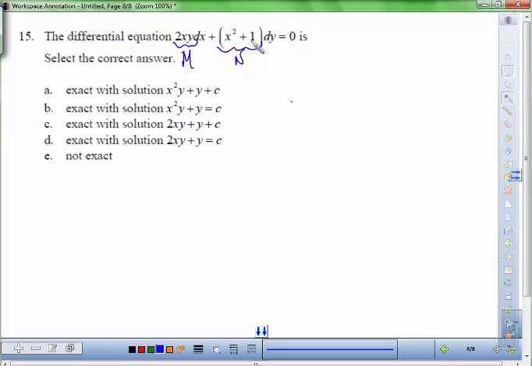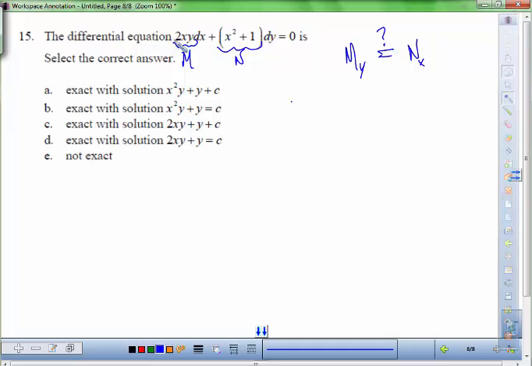And so this is a differential, and we want to treat each of these sub-functions as if they were their own functions of x and y. And then if we can get M, the partial derivative of that with respect to y, and we take our second function, N, we take the partial derivative of that with respect to x. If they happen to be equal to each other, then they'll be exact.